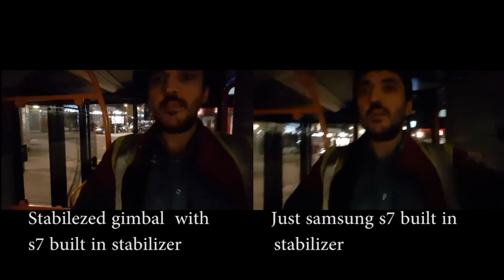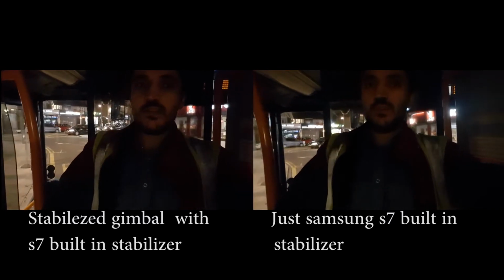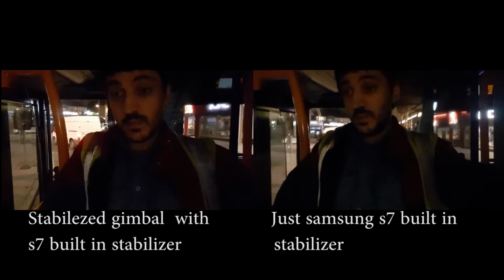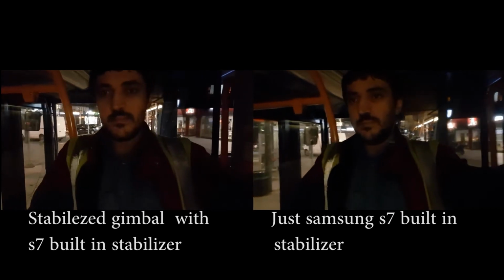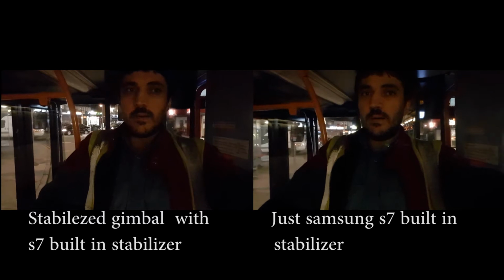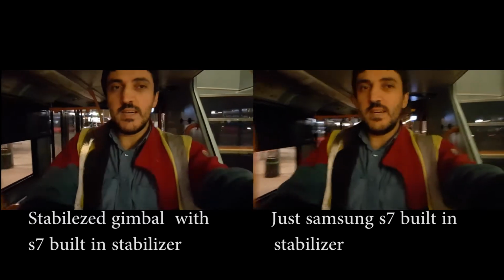Okay, so I got two Samsung phones here, and they both have stabilizer on them. So on this side you see with the stabilizer gimbal, and on this side my hand. But they are exactly the same. Both phones have the same cameras. Okay, let's see now the footage. I'm gonna walk inside the bus.